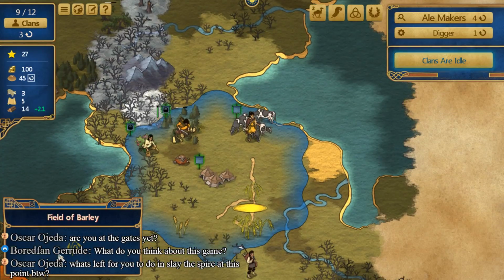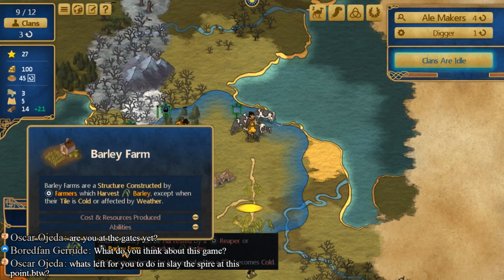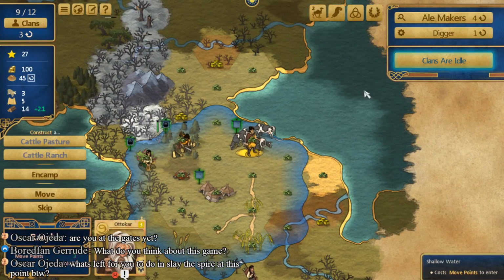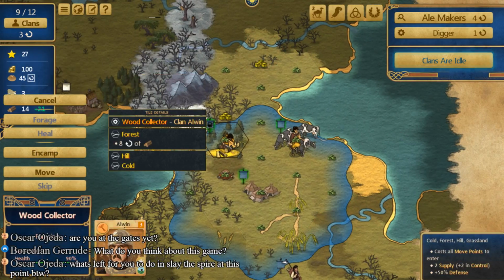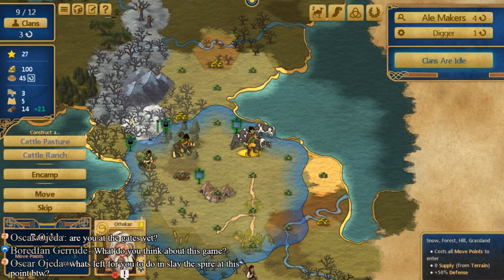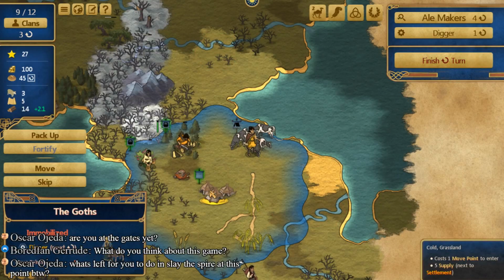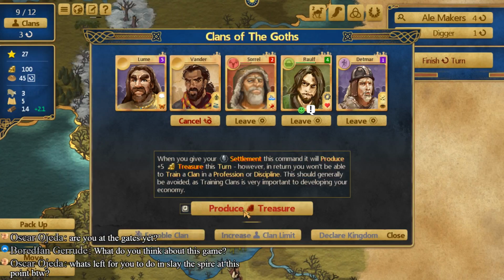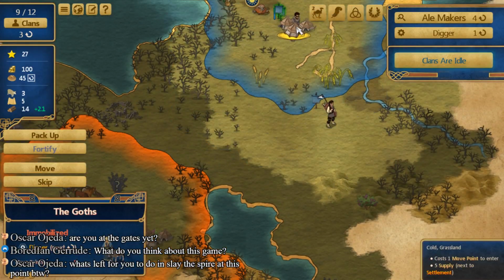Right. Somebody needs to start constructing here. Let's see. Alright, we need a farmer. Alright, he's busy collecting wood. Camp. He'll be ready in a few turns. I probably should have switched him over to a farmer, though. Send him out once again.